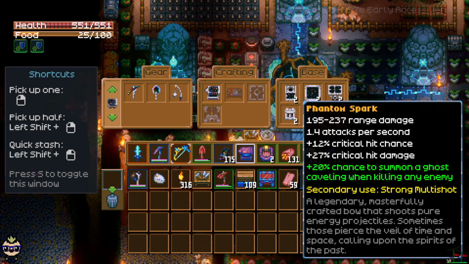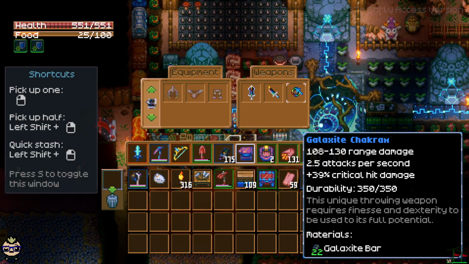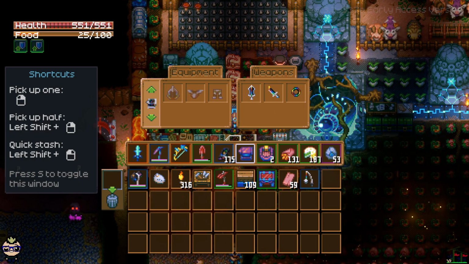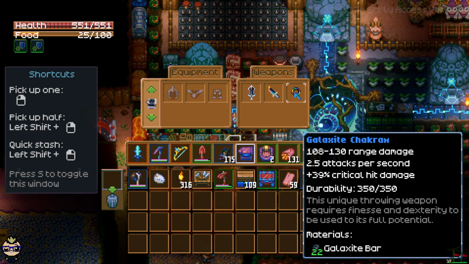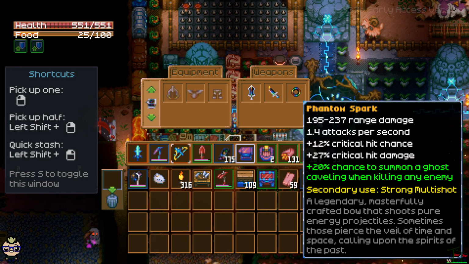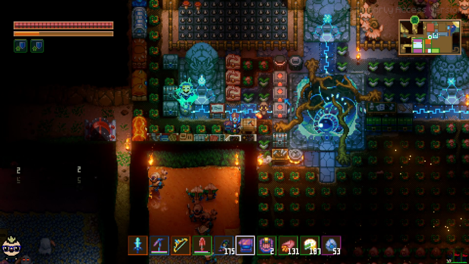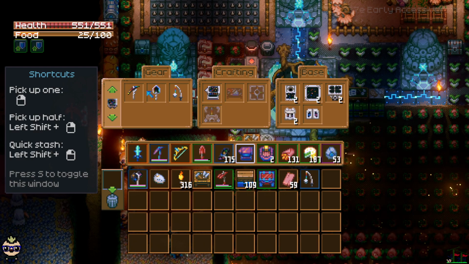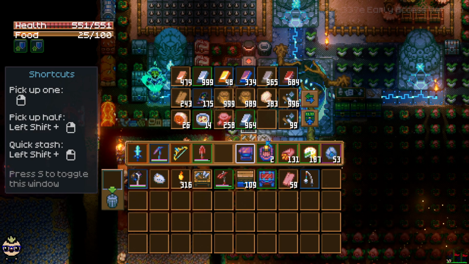I really thought I'd be upgrading my weaponry, but, well, actually, what are the ranged weapons like? The Chakram, I think, is a ranged weapon. 2.5 attacks per second. 130 range damage, so I can't tell if that's comparable to the Phantom Spark. Plus 39% critical hit. Oh, damage, that was chance. I guess we'll leave that too. I guess not a huge upgrade here going to Galaxite. At least not for the things that I need it for.